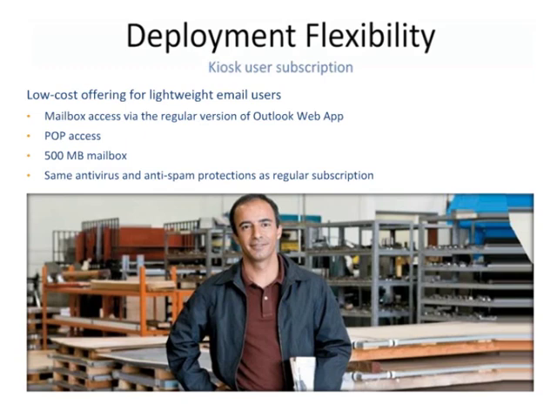One of the biggest differences with this plan is that it costs less, but you also get less space. So instead of 25 gigabytes of space, you get a 500 meg mailbox, which in most cases is ideal for workers that are not constantly sitting at their desk. They might need to check email once in a while to check for important announcements. So this might be a really good solution for workers that are always on the go and don't have a workstation assigned to them. They still get the same antivirus and anti-spam protection, so it's still the same enterprise-class email solution that you get through the enterprise product, but it's a reduced version of it. It's a lightweight version of Exchange Online.